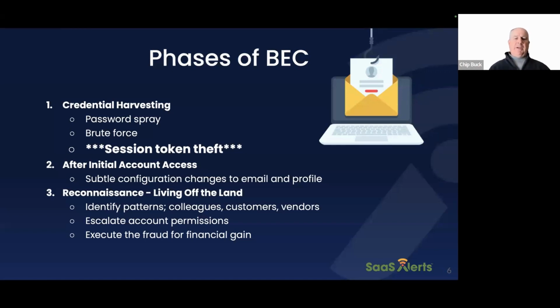who is going to come in, live off the land. They're going to make very subtle changes to the email profile. They're going to look for patterns of communication between the owner of the account, the legitimate owner, the colleagues, the customers, and vendors. They're going to often try and escalate account permissions, and then they're going to execute as much fraud as they can get away with. They're hoping for more than one fraud from a single account, but certainly try and get away with one.